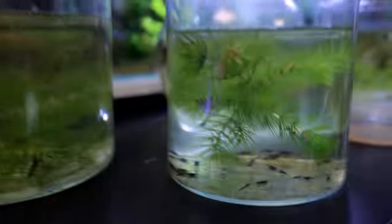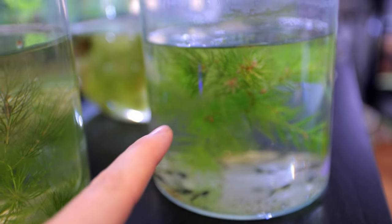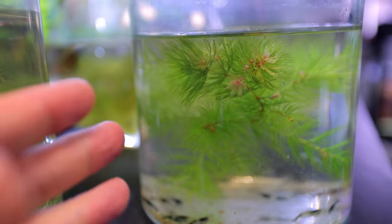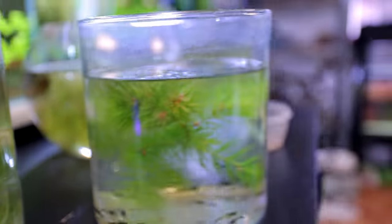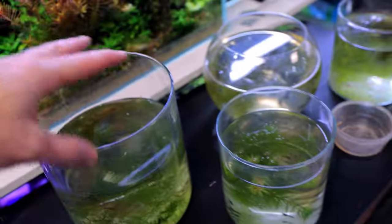But yeah, down here, look, here now are all the Rili shrimp. And this is hornwort. It grows like an absolute weed. I'm not worried about keeping that. You just put that aside. Oh, now I feel bad for the hornwort, but you shall live on. I'll put them in the other tanks.